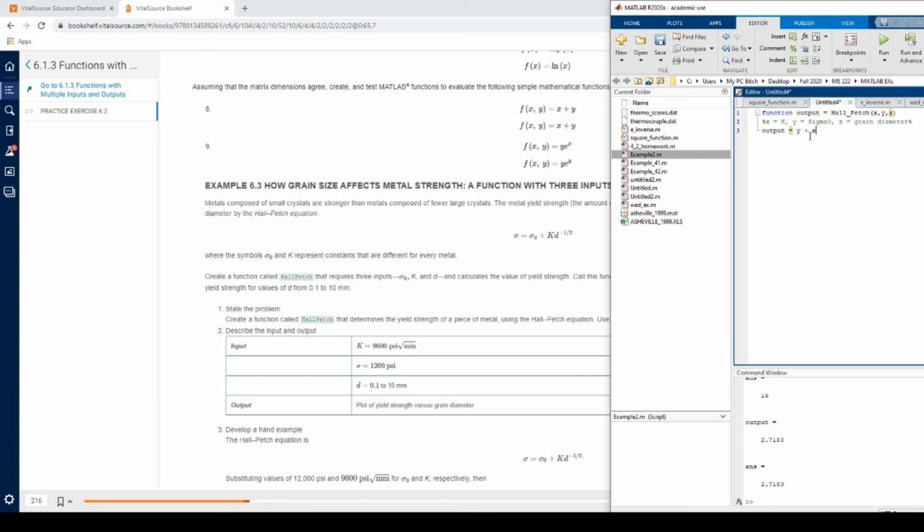And this is dot multiply, I'm pretty sure, because I think they're doing it for a range of values from 0.1 to 10 millimeters. So it's a dot multiply. And then it's times z to the negative 0.5, I think is what you have to do here.